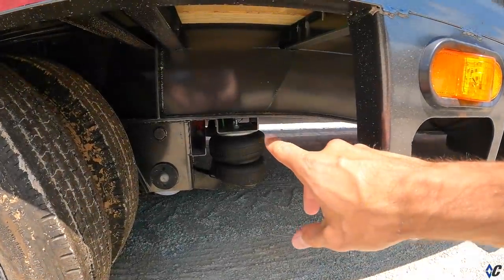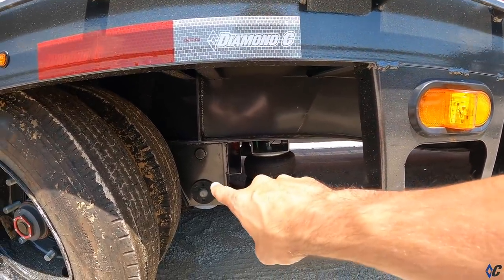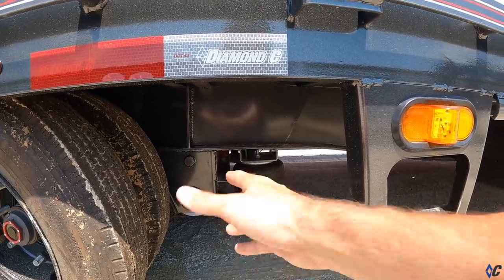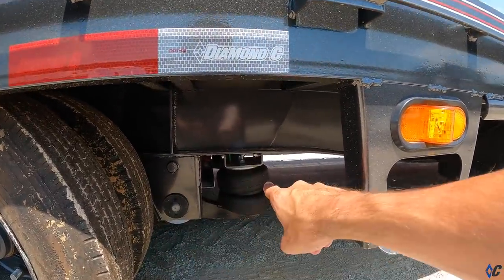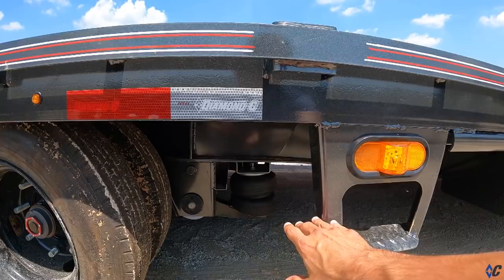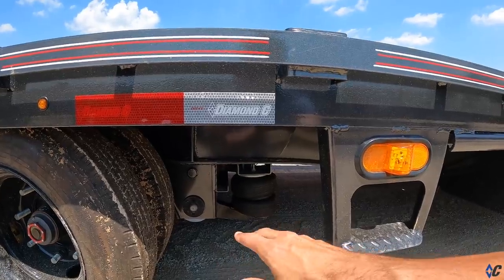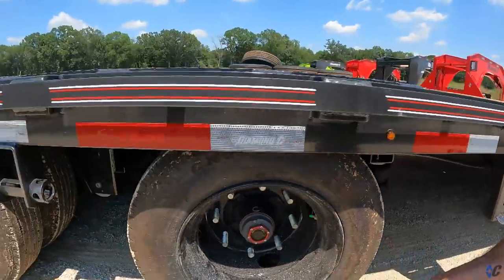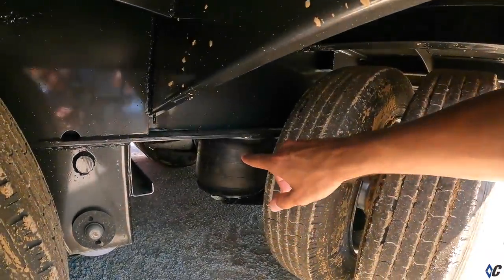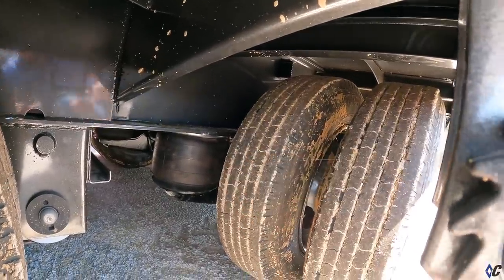You can see there is a big bag on the front — that's the lift side. The hanger pivots and the axle floats up and down on that big bolt. This is for the lift axle — one thing air ride allows you to do. Our air ride comes standard with one lift axle, so on this trailer if you're running on toll roads and you're lightly loaded or empty, you can raise this front axle off the ground. You can also see the big airbag — the big air spring — in the back, and it's going to ride significantly better than any leaf spring suspension.